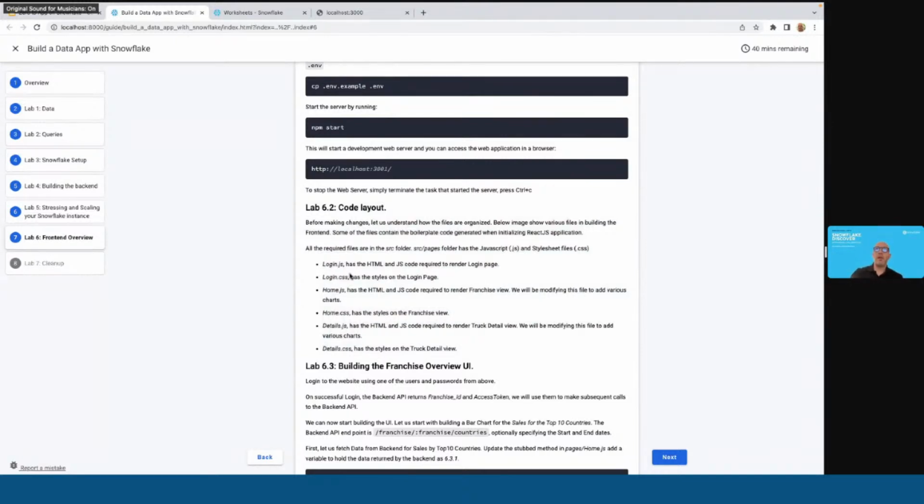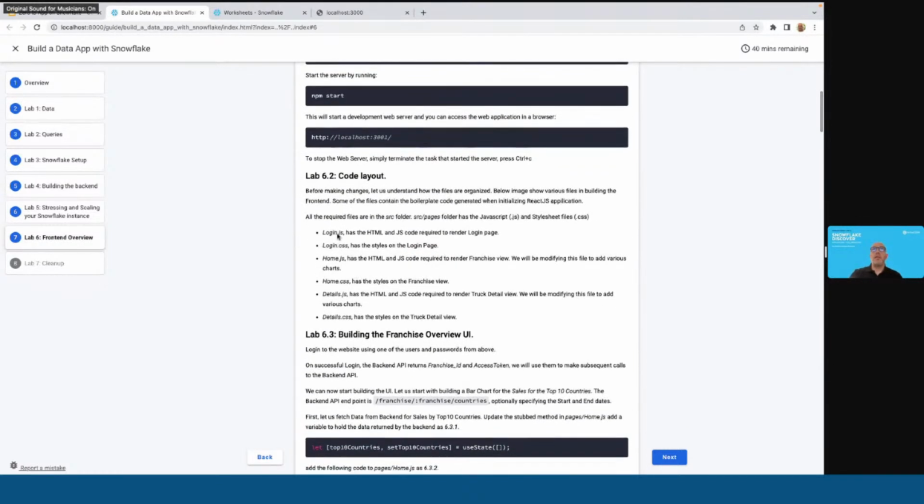Okay. The first one is login.js. Once the user opens the application, he needs to log in. He needs to provide the username and password. This is the username and password that will be used all over to authenticate the user and also authorize the user. Login CSS, we won't dig into the CSS file, but as you all know, as front-end web developers, we separate the business logic and the API from all the rest of the styles that this page will use. So that's the first page.